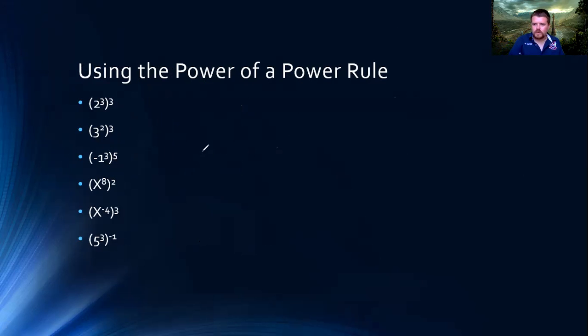If you forget your rules, right, you can always break it down. Like I know 2 cubed means this is 2 cubed 3 times. And each of these 2's cubed is 2 times 2 times 2 times 2 times 2 times 2 times 2 times 2 times 2. And how many 2's are there? There's a total of 9. So if you forget the rules, you can always write it out in expanded form and still get the correct answer.